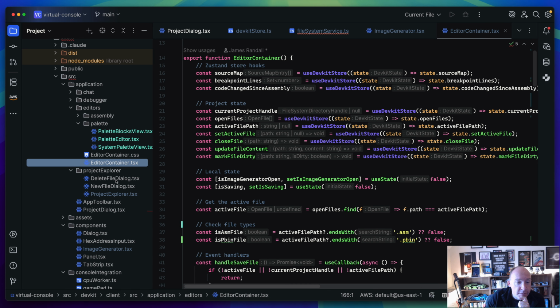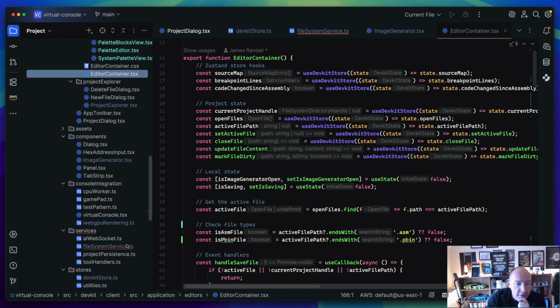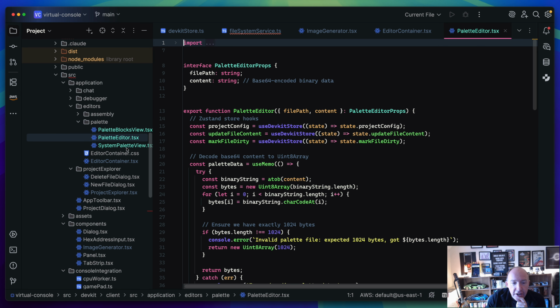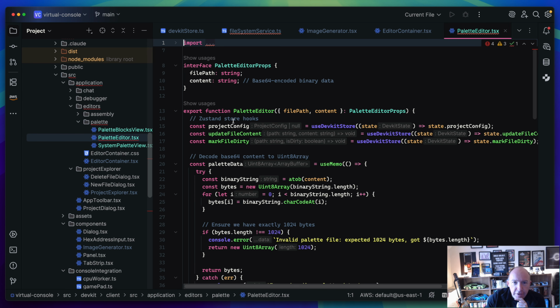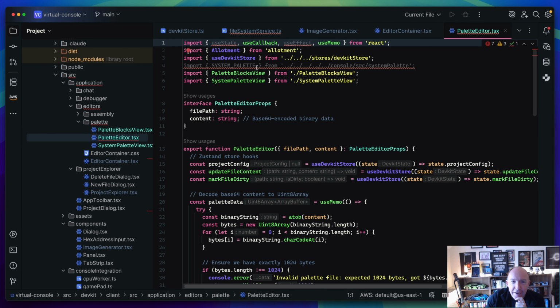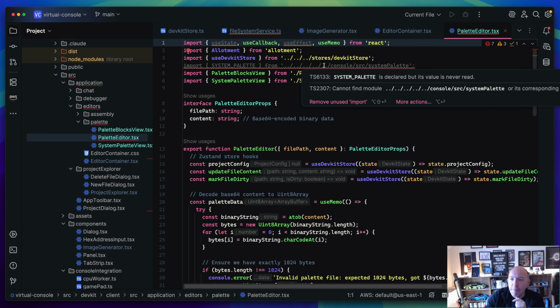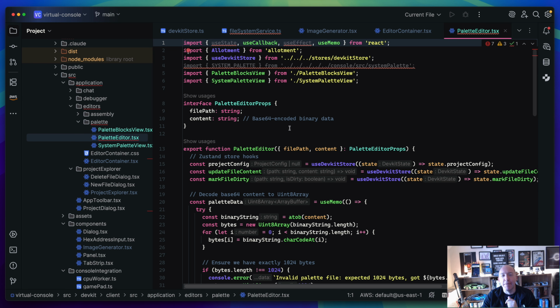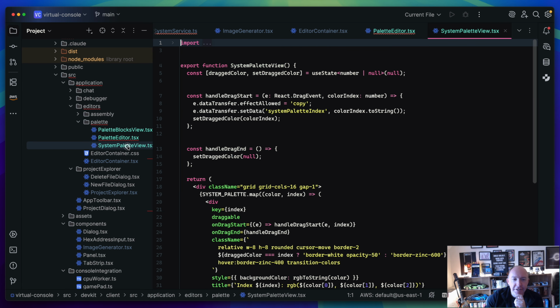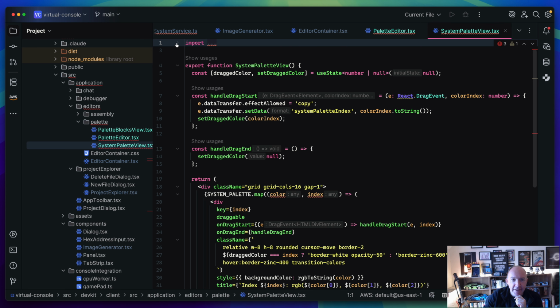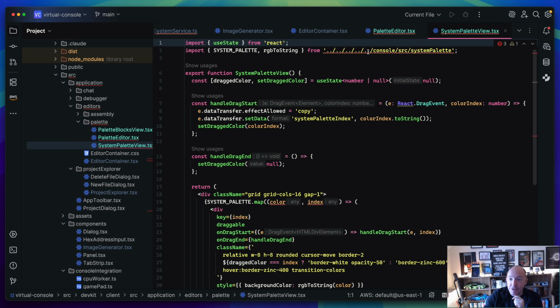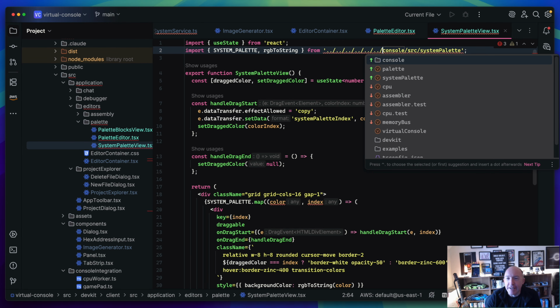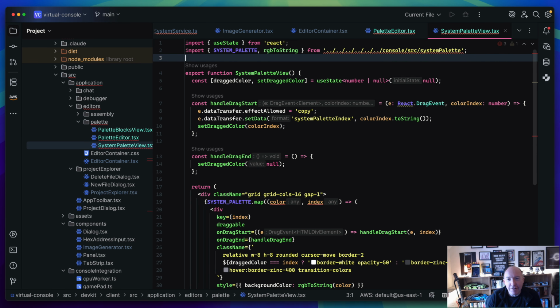We've got a palette thing. This should be what's new, really. Palette editor. Right, before I go into the imports one again, it really just seems to be unable to get the right path. Oh, it's just not being read. Okay, fine. Well, that's interesting, but it's not being read, but I guess it's been read in system palette view. Yeah, okay, here it's got the path wrong. It just seems unable to find and resolve this path. How funny. It's always a level out.